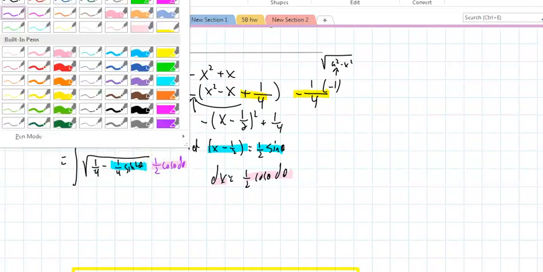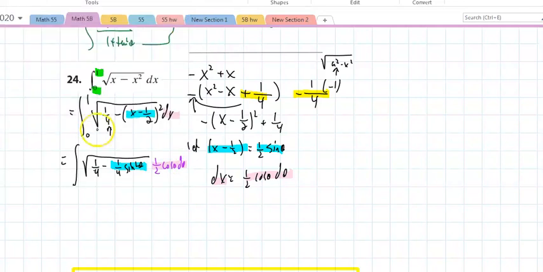Now let's look at this and figure out how this works. If I take x equals 0, if I put 0 right there, do you see that I'll get negative 1/2 equals 1/2 sine of theta, which means sine of theta equals negative 1/2? And where does sine of theta equal negative 1/2? Wouldn't that be negative pi over 6? What if I put a 1 right there? Wouldn't that be 1 minus 1/2, which is 1/2? If I divide by 1/2, I'm getting the sine of theta equal 1. The beauty of this, I don't need to go back to the triangle anymore.